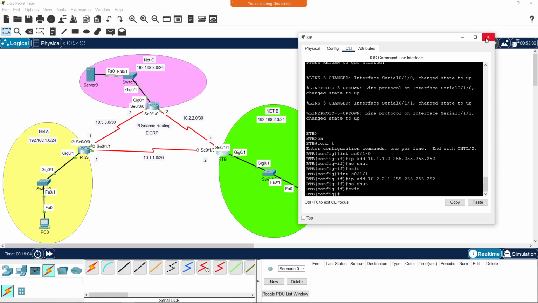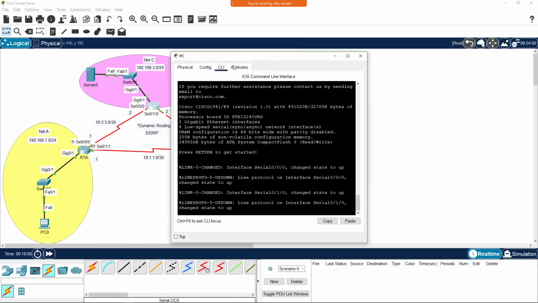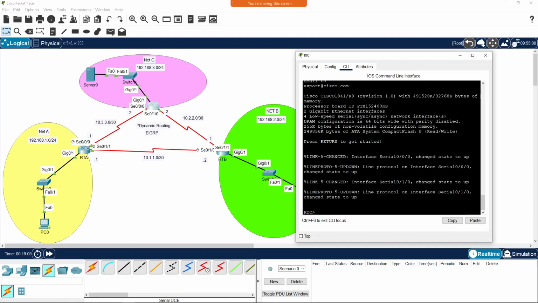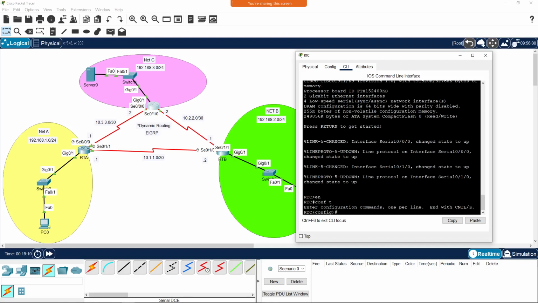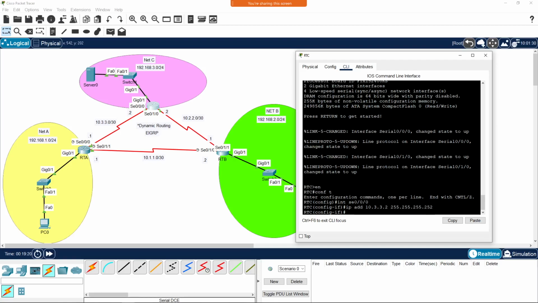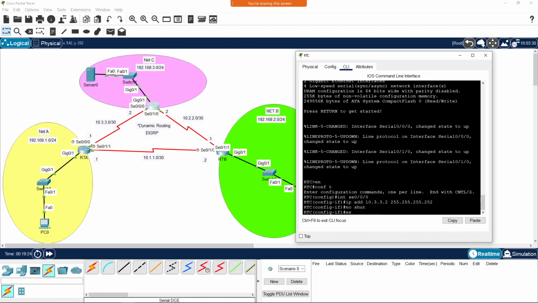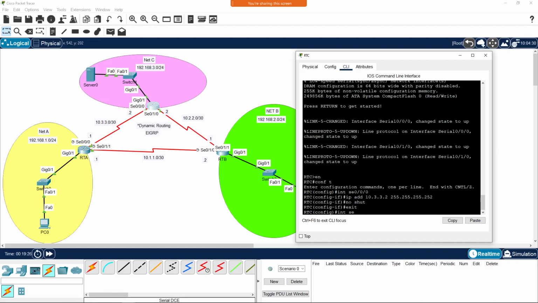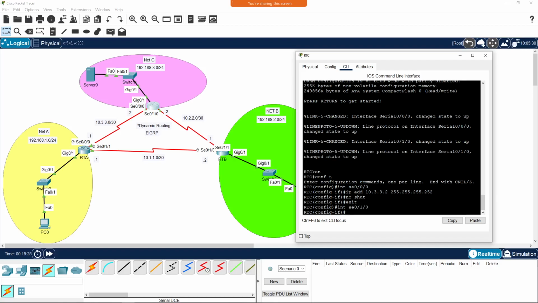All right. We go to router C, CLI, enable, conf t. I'm going to do the same. Interface 0/0/0 first. IP address 10.3.3.2, 255.255.255.252. No shut to bring the interface up. Cool. Interface 0/0/1.